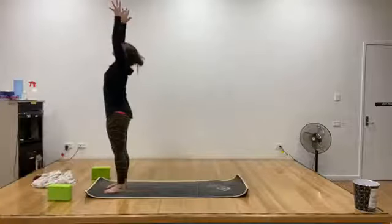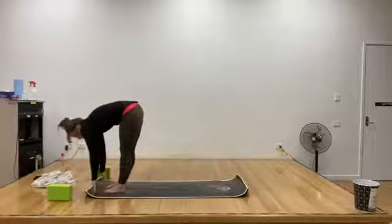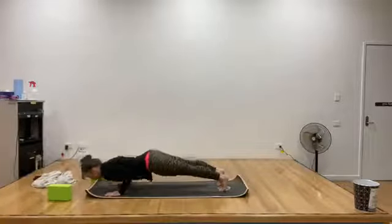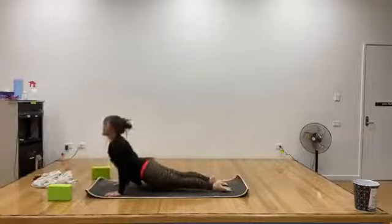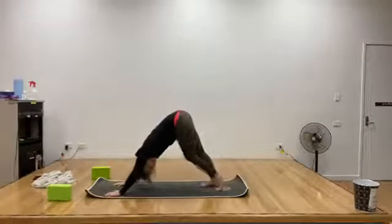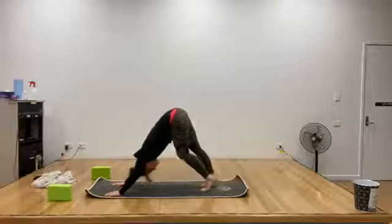Let's reach up big. Swan dive forward. Half lift. Hands land. Step back to your plank. Option to take a flow or meet me straight back in your downward facing dog. So if you'd rather come straight back to down dog, let's meet there. Slow pedal when you get there.